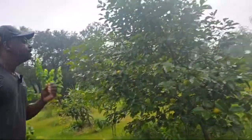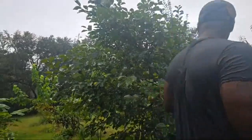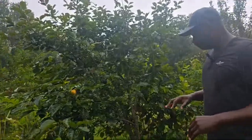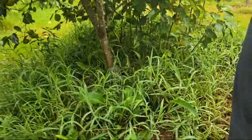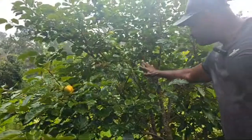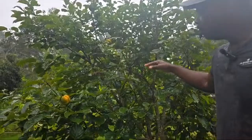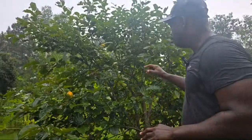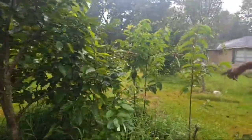Yeah. This one is beautiful. Beautiful canopy. We're going to do a little cutting on it next year, God willing, coming out of the winter. But as you can see, it's all comfrey down here once the comfrey starts to come back from the grass. Nice canopy in here. Not many crossing branches. We'll take out some of those crossing branches, but I don't want to take out all of them because I want to be able to take some of these branches. These are rootstocks.